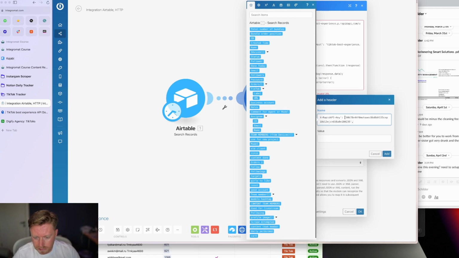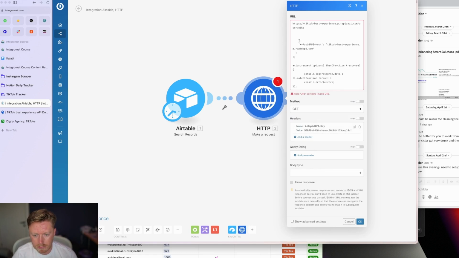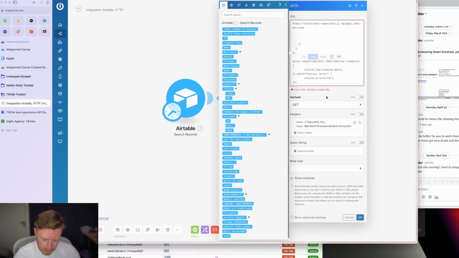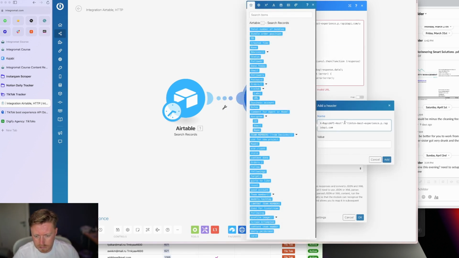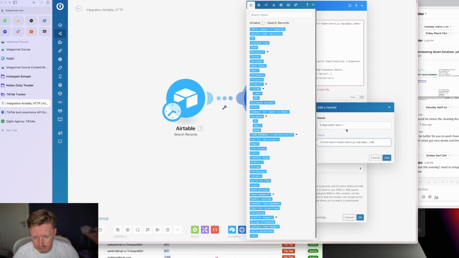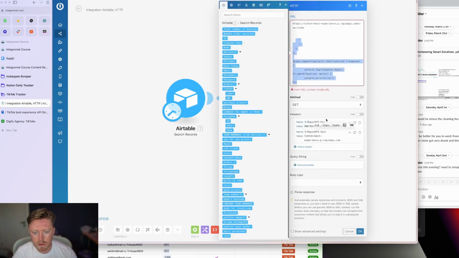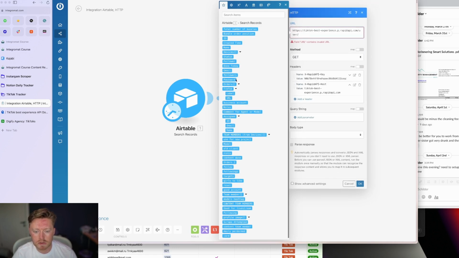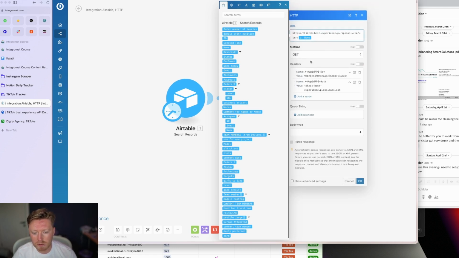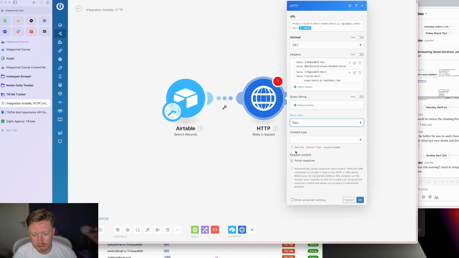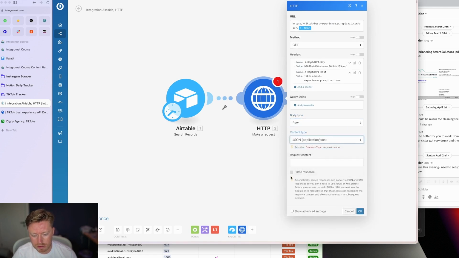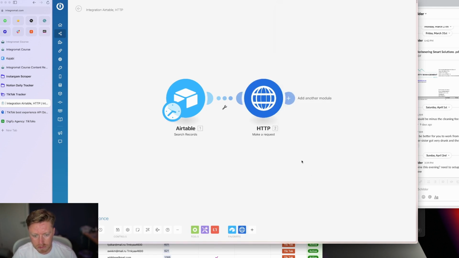Headers, rapid API key, and the host. That's that. And then we just want to delete Nike, and we put the username there. Get request raw JSON, and pass the response.